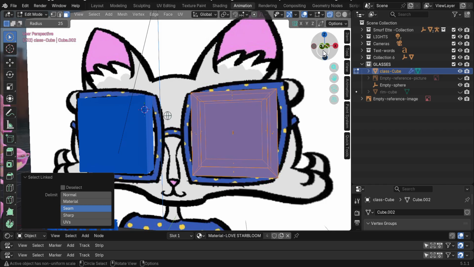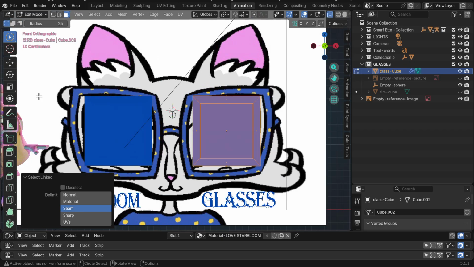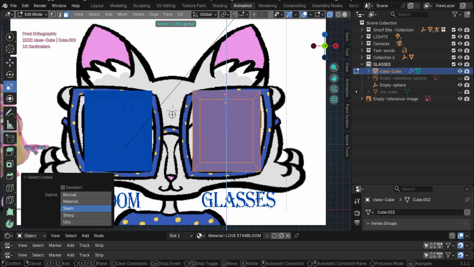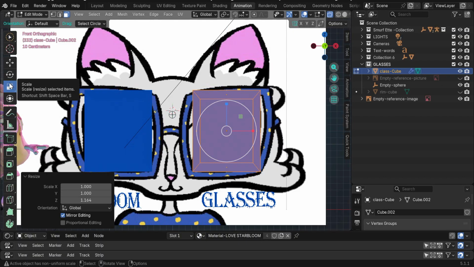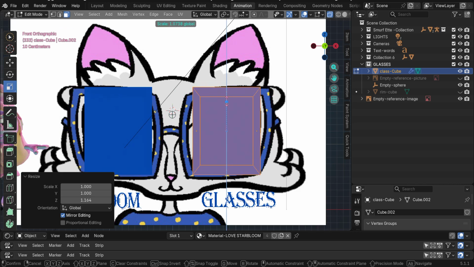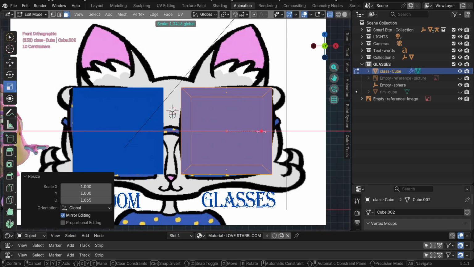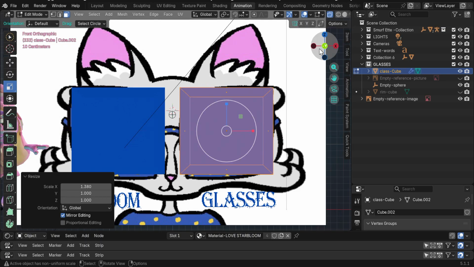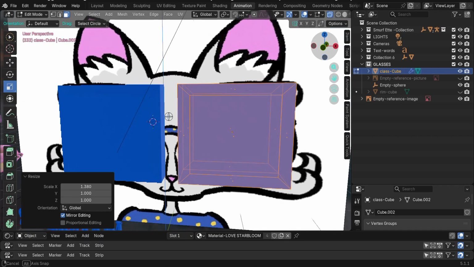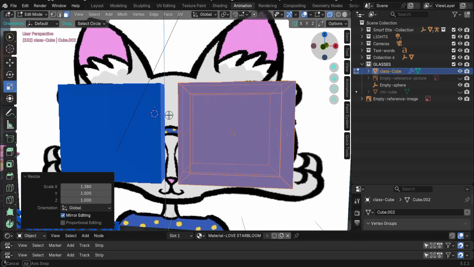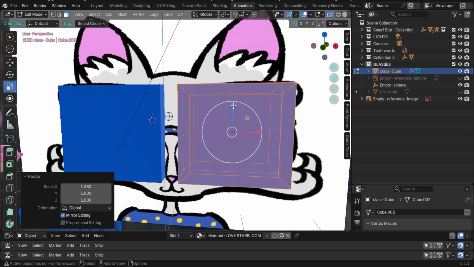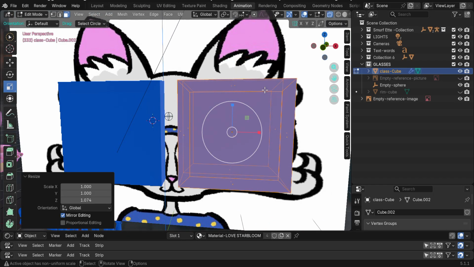And now I'll get in the front, and I will get on my scale tool on the left and drag on the Z axis, and then I'm going to drag out on the Z. I mean the X. And I think I'm going to pull that up a little bit more.